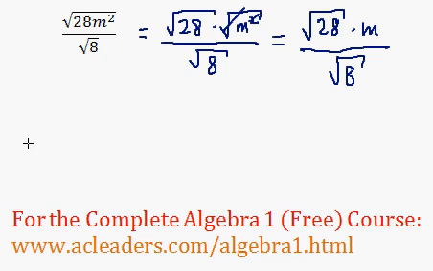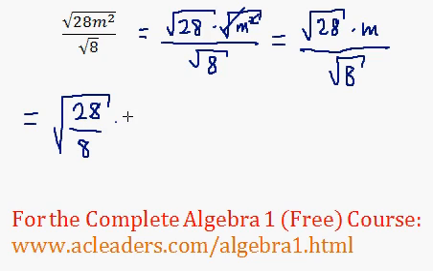Now something that I can do is that I want to combine the root 28 and the root 8, so I will make this root 28 over 8 times m. I'm fully allowed to do this just because I can basically bring the m out and make it m over 1 and multiply the fraction which is root 28 over root 8. I hope that makes sense to everyone.